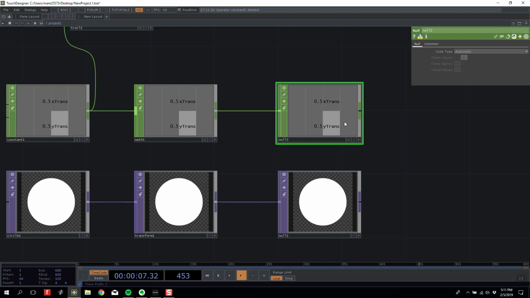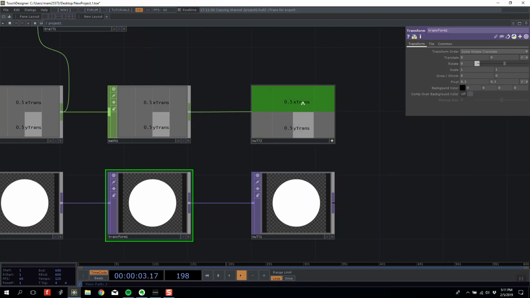To do that on my own, down the bottom right hand corner, when we first talked about nodes, we talked about being able to activate a viewer. If I activate a viewer, you can see I can now pick and do stuff with the values inside of my null. If I go to my transform and try and pick and drag my value into my top transform, you can see that it's a valid way to use that value. I get the options to export the CHOP, export a CHOP reference, or just take the current value that it's set at. So by clicking current CHOP value, I would set my transform parameter to be what is 0.5.